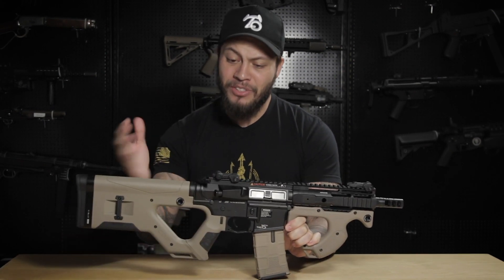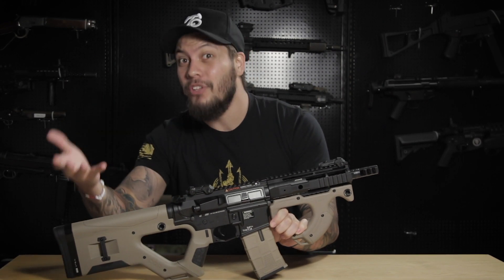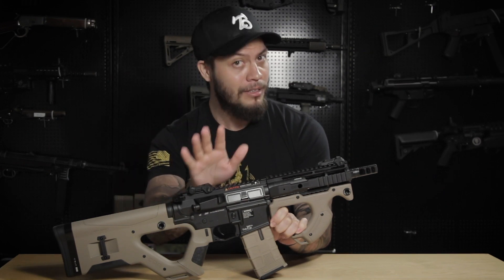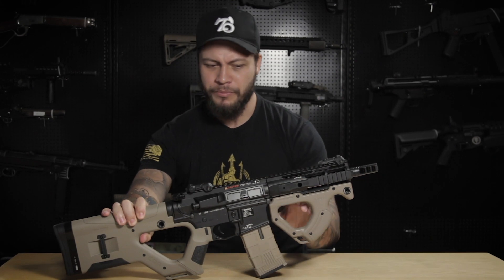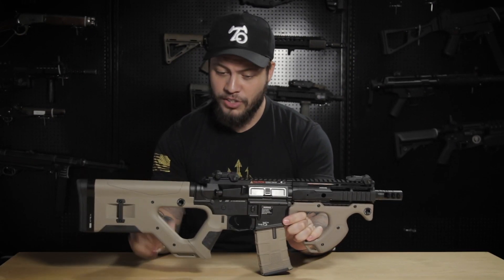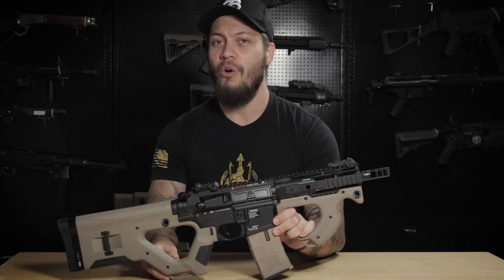It won't be the first time that movie studios have done that. We all know that the Star Wars guns are basically old World War II guns with a bit of touching up. Anyways, getting back to my point — she sure is a looker with all these tight geometric lines and modern designs. Let's see if this gun really deserves all the hype.